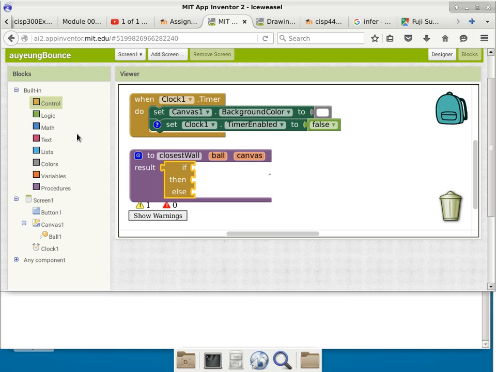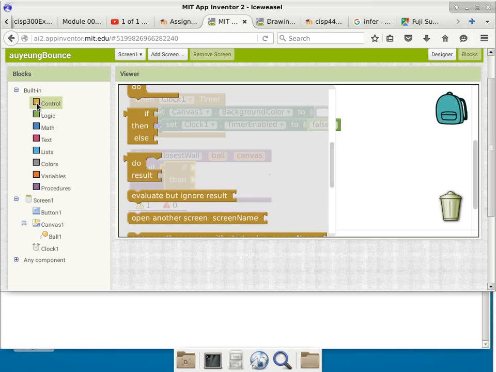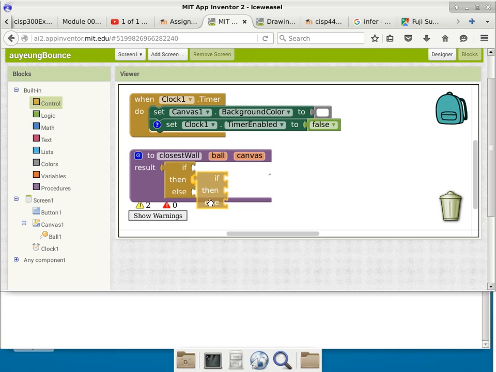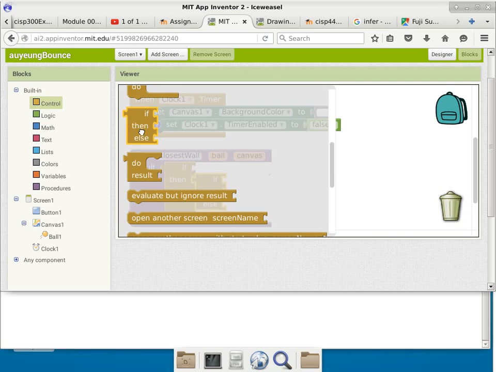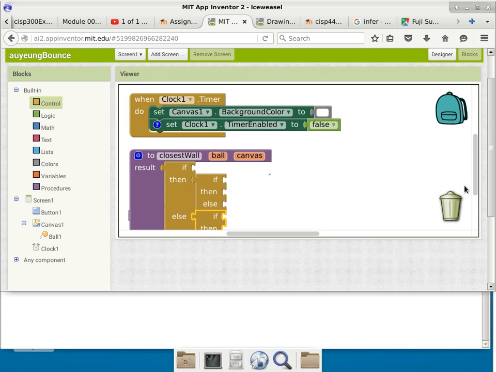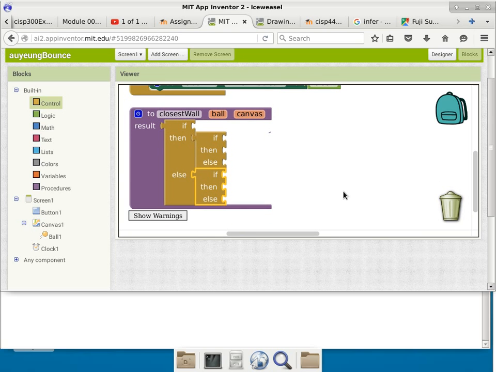Okay? All right, so if there are 4 possible directions, that means you need 4 branches. This will give you 2 branches here. So I will need 2 more of these blocks here. So I will put 1 over here, and then put 1 more over here. So when you look at the overall structure, now we have 4 possibilities.